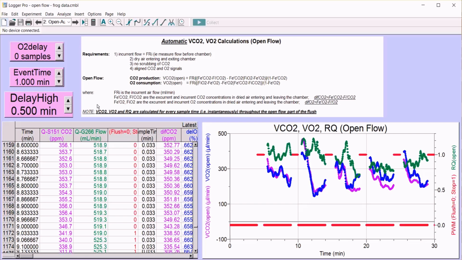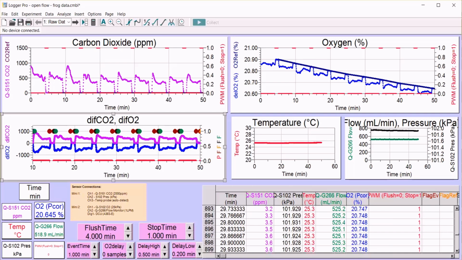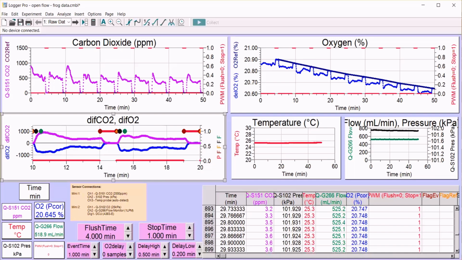But before we go there, it's just as important here to line up the CO2 and O2 signals as we did with stop flow, and you do it in the same way. I'm just going to zoom in again to look at some data, a couple of cycles close up, which makes it easier to determine whether the data is lined up or not.